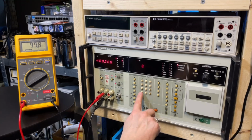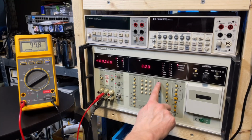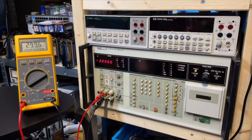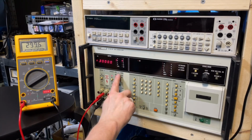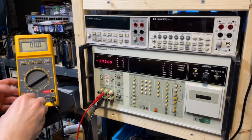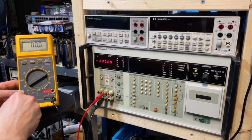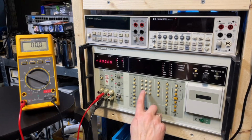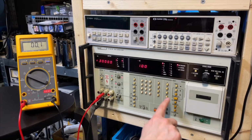I'm not sure if I can do that while it is in operating mode. No. Yes, I can. Okay. Look at that. Close to 300, 99.6. Wow. And I should be able to do the same in AC, to be honest. Switch it to standby. This one can stay here. Then let me go back to 100 microamps.